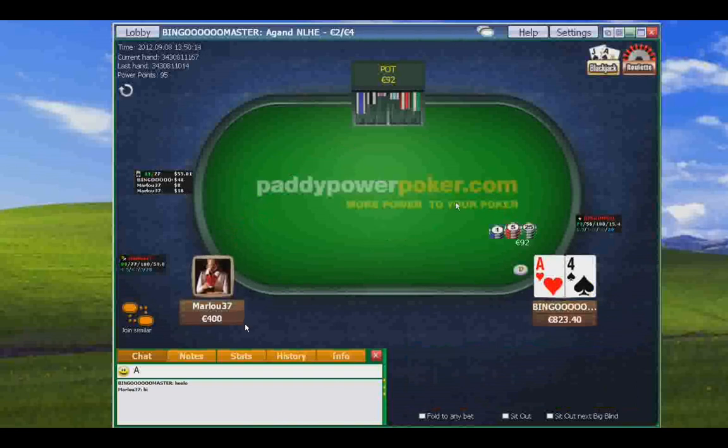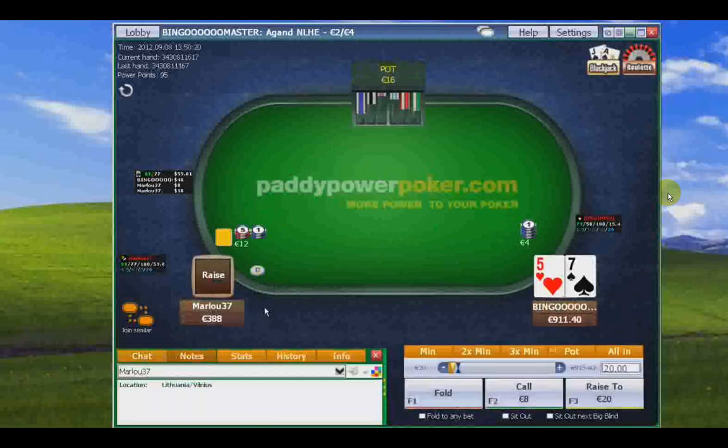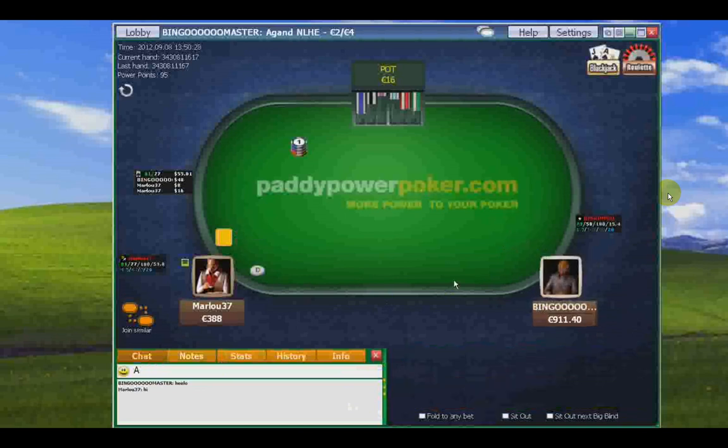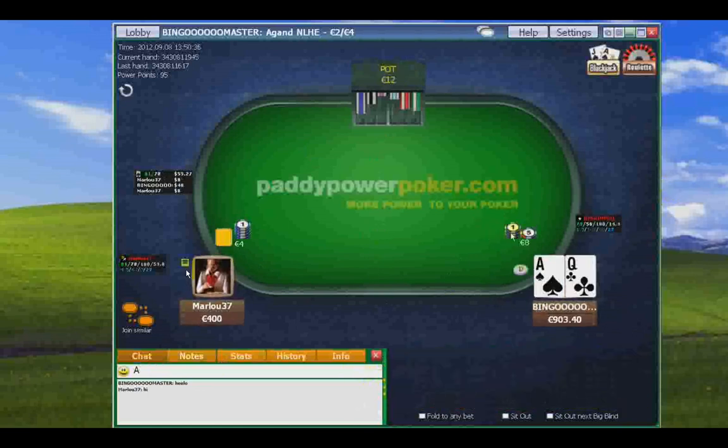and I want to pressure him. I want to put pressure on his 3-bets so that he knows that he can't always 3-bet without feeling a threat. I put him a green light because I think this opponent is gonna be fun.